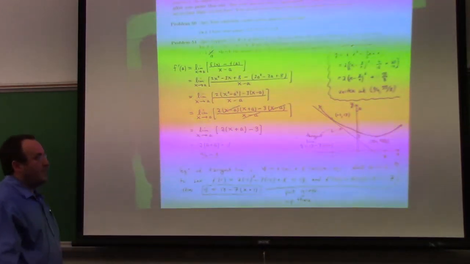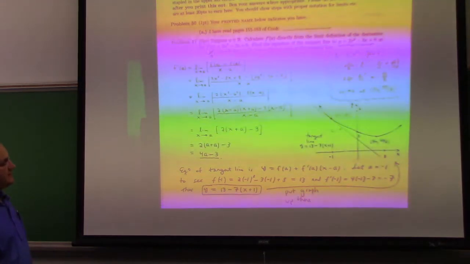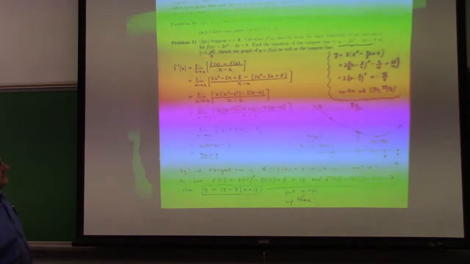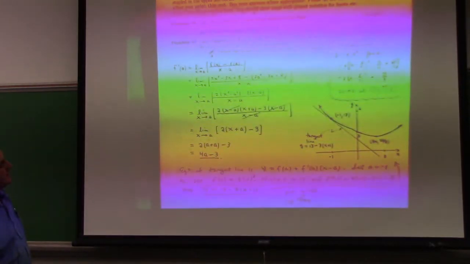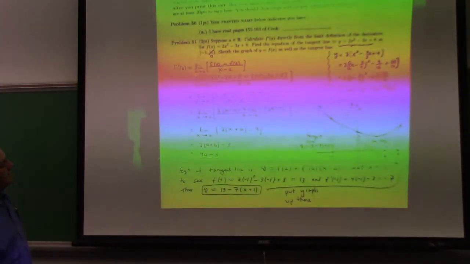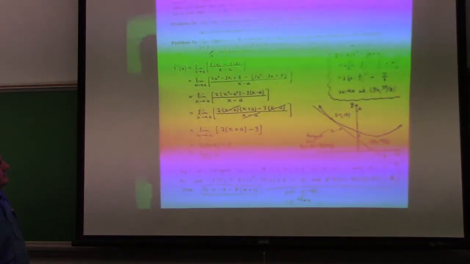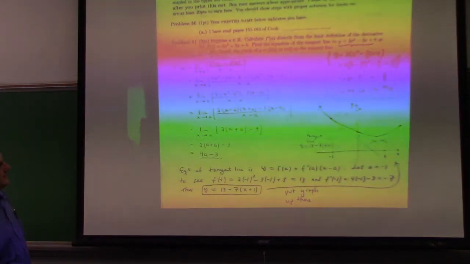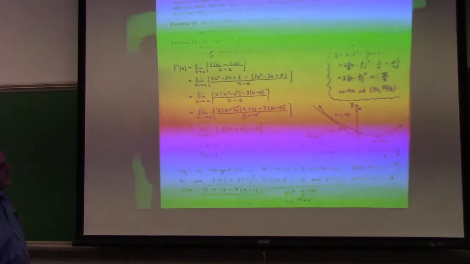All right? And again, calculating directly from the definition of the derivative. Then the second part of the question asks us to find the equation of the tangent line. I point out here the 16 is a typo. That should be 13, because if we plug in minus 1, we get 2 times minus a minus 3, which is 2 plus 3, which is 5. 5 plus 8 is 13. That should have been 13, not 16.